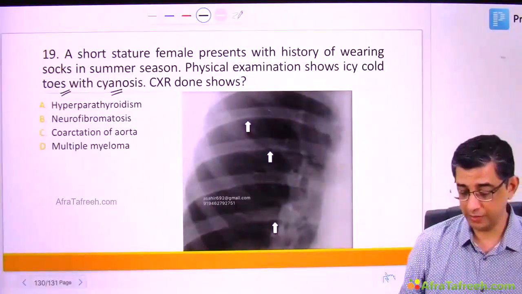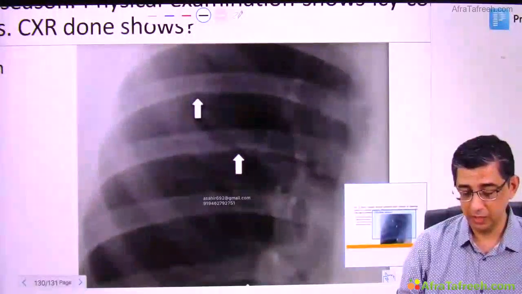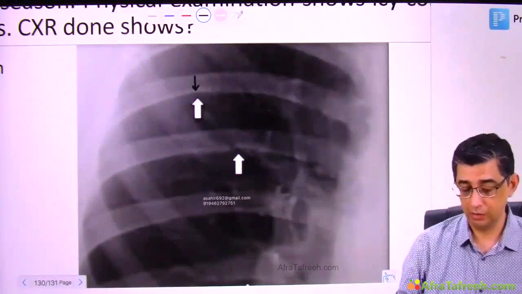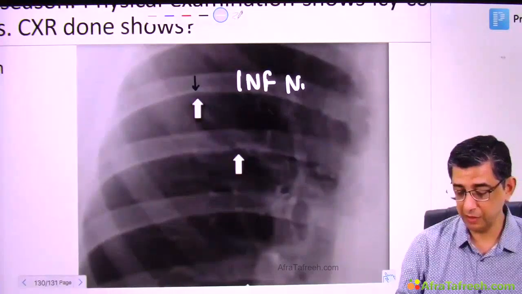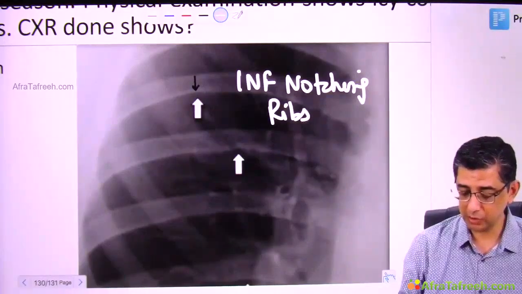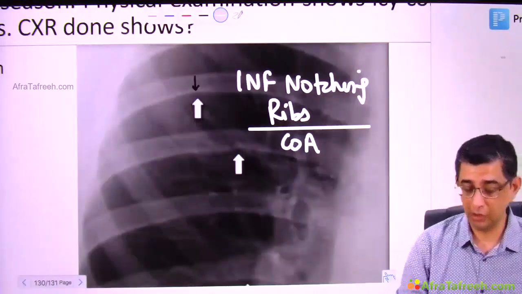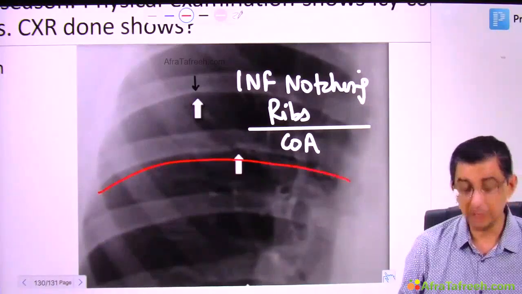Now, when you focus on the X-ray of the patient, the arrows are basically signifying, and I'll just zoom it in for you, there definitely appears to be some damage in the lower part of the ribs. The radiological finding which has been shown here would be referred as inferior notching of the ribs, and this is what you always encounter with coarctation of aorta. You see, the problem is in coarctation of aorta, there is formation of collaterals, and the collaterals that are going to be formed here is intercostal arteries.